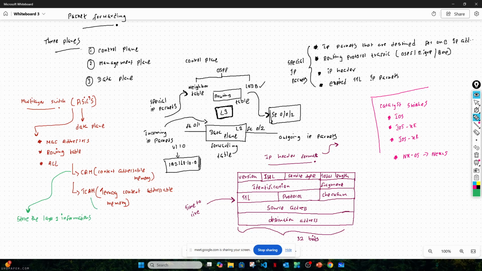But the TCAM, why are we using TCAM? Mainly the TCAM table is used to store the higher layer information.